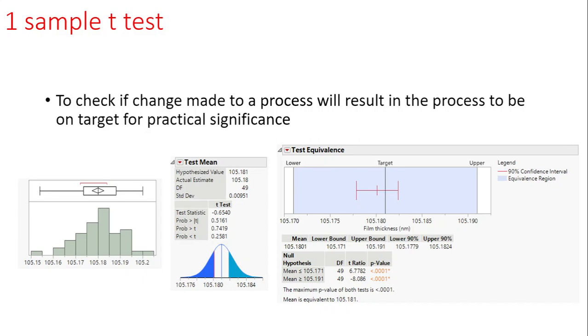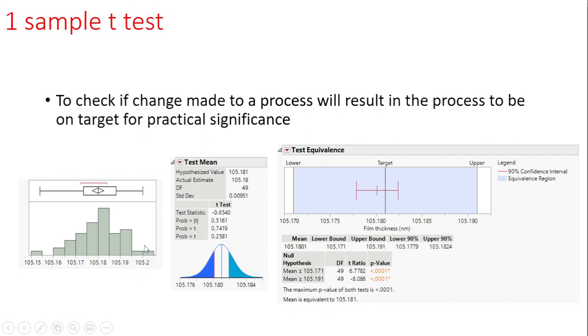Hello everyone. So in my previous video, I talked about conducting one sample t-test. To give a brief recap, one sample t-test is conducted to check if a process is on target, and basically you are trying to find statistical evidence for that. To give an example, let's say you are running a process and you find that the process is not on target. You figured out what the problem was and you have implemented a change, and then you ran the process with the change, and then you collected some data.